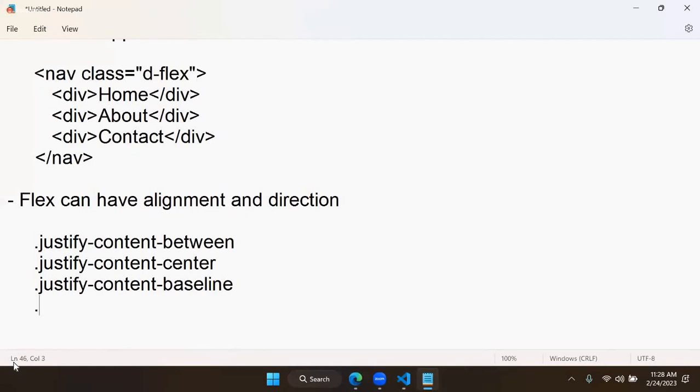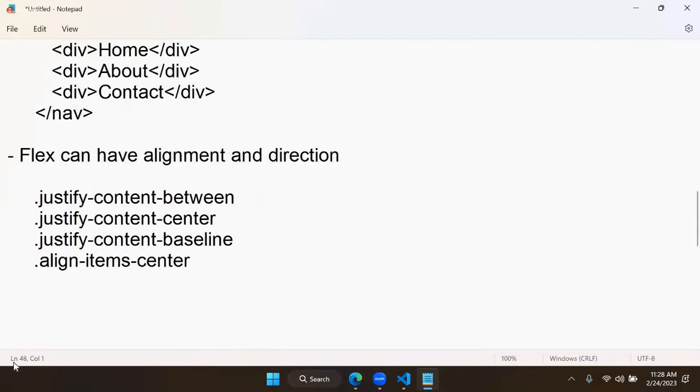We have align items center. Align items center, so this is aligning the items center. We also have align items baseline. We can use baseline also for align items. I will show an example with that.